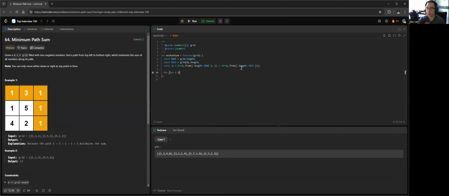We need the iteration from right to left, from bottom up, from the last cell. So row equal to row minus 1, row minus minus, and then same for column.